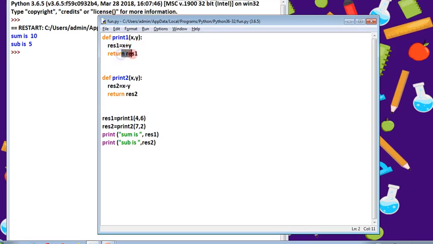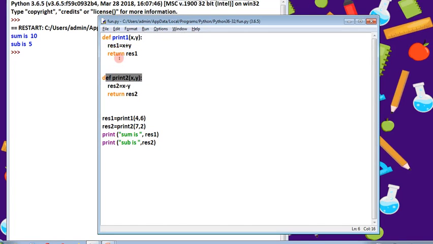So fourth, fifth, then coming back here, 6, 7. Then back here, 8, 9, 10. Then coming back here, 11, 12 and 13. At first it will run the definition line, but it won't go inside. It will only check the definition line, then go to the next definition line.